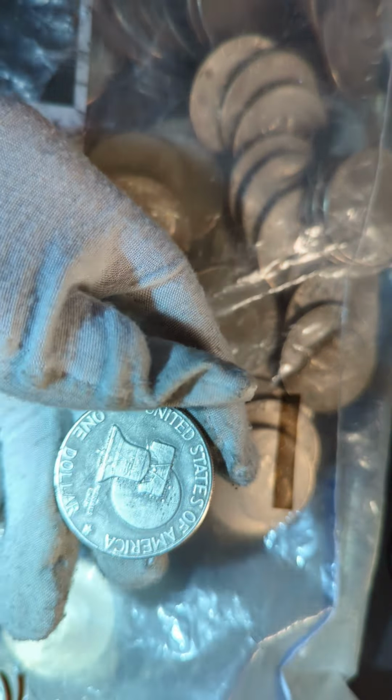So this is gonna be the last bundle, I guess. No luck. I didn't pull a Morgan or Peace. Unfortunately, I was expecting to at least pull one, thinking it was full of Morgans or Peace because of the weight, but maybe I'm wrong. And yep, no silver on this one. So unfortunately, this one looks alright.